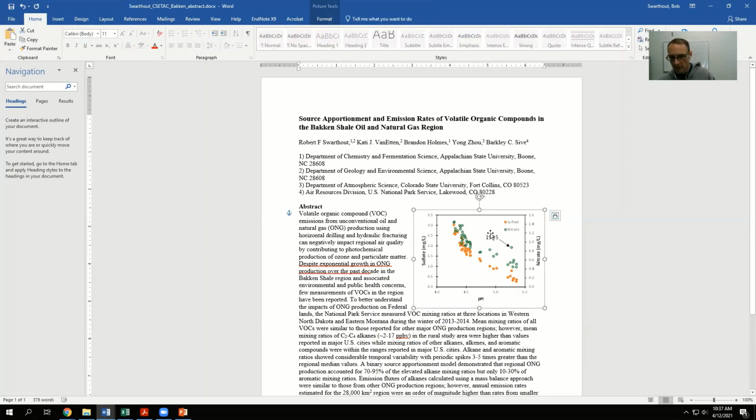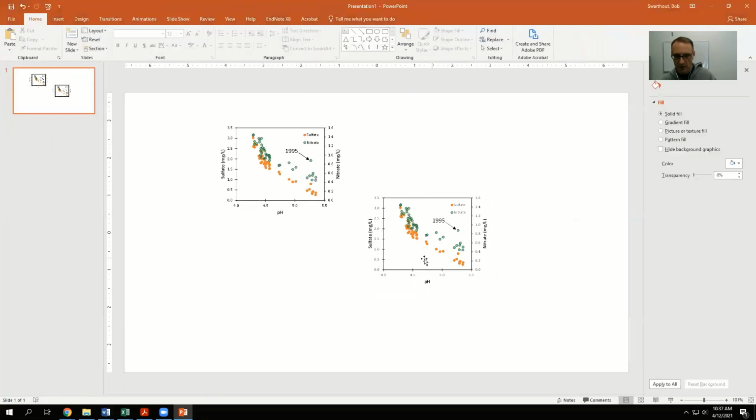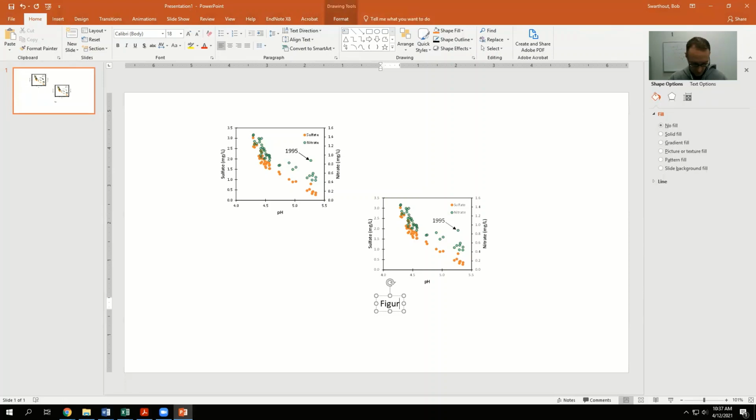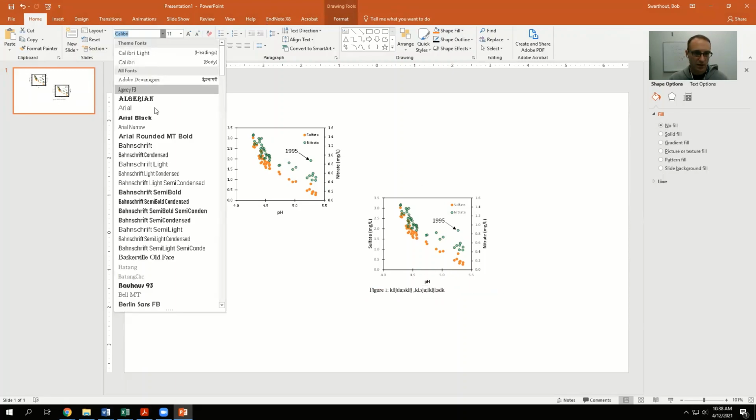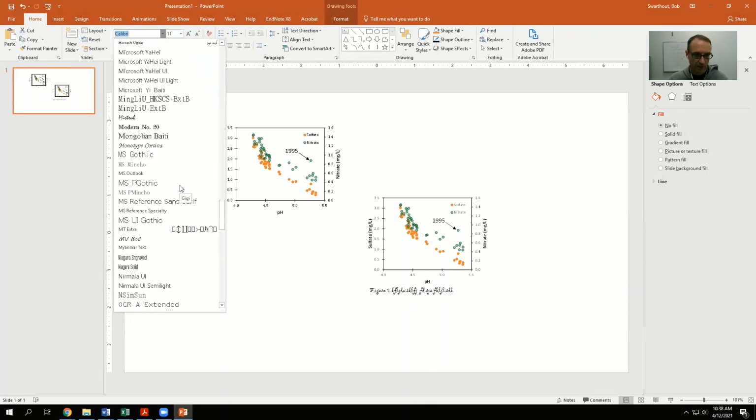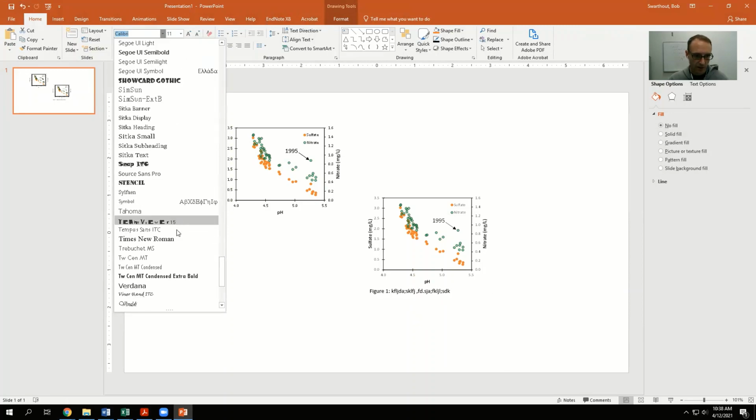That's great. The other thing that you could do here is every figure should have a caption. So if I want to add a caption, I like to do that back in PowerPoint as well. So I can make this my figure 1, my caption in here. It's a great caption. I'll make it the correct size to match the figure. Make it the correct font to match the Times New Roman that I was using in the document.